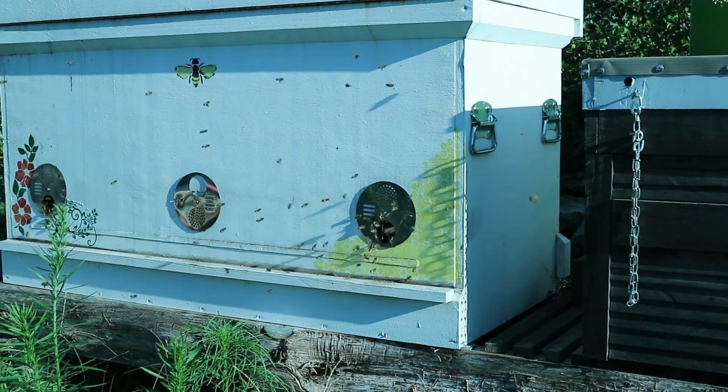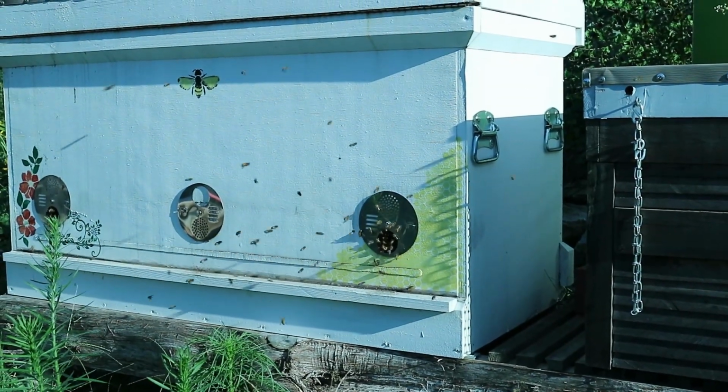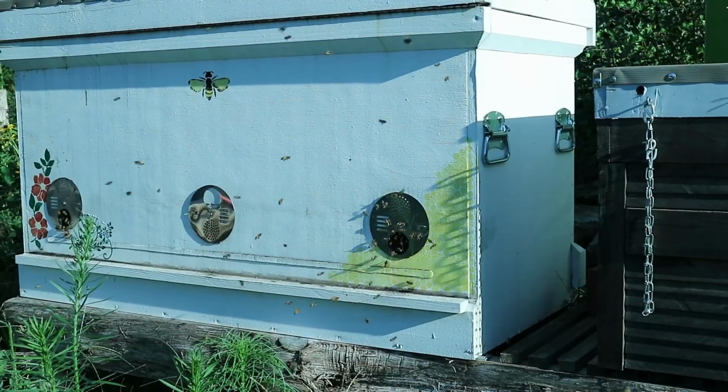I want to show you just how easy it can be to start keeping bees on Layens frames, even if all you have is Langstroth equipment. If you've been watching videos on this channel for any period of time, you probably know by now that I am partial to keeping bees in Layens horizontal hives. Layens hives use a deep frame that is not compatible with Langstroth equipment. The Langstroth frame is 19 inches long. The Layens frame is about 14 inches wide, so they don't work out. You can't hang them in the same box.